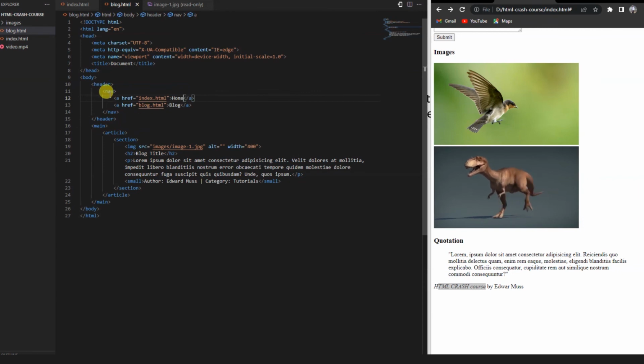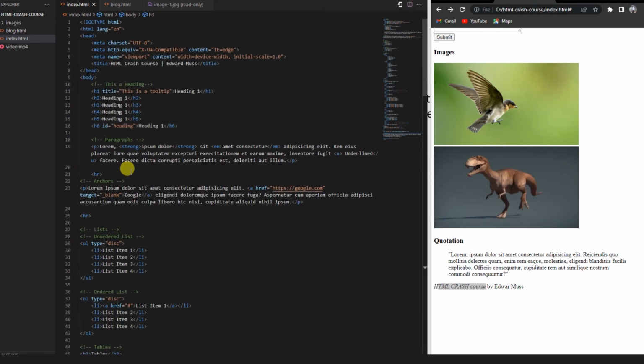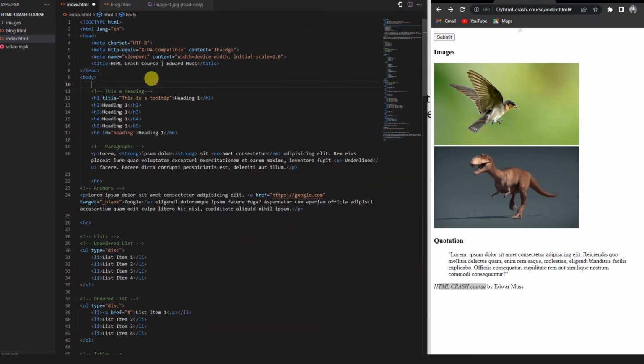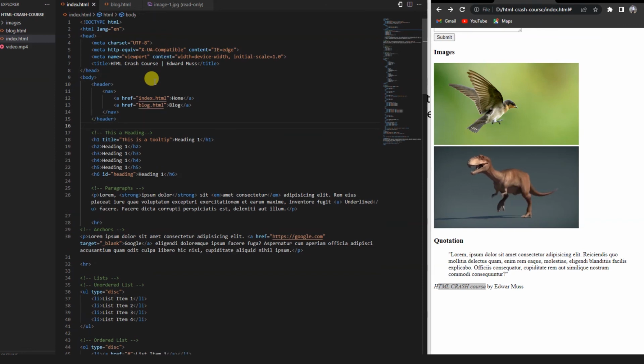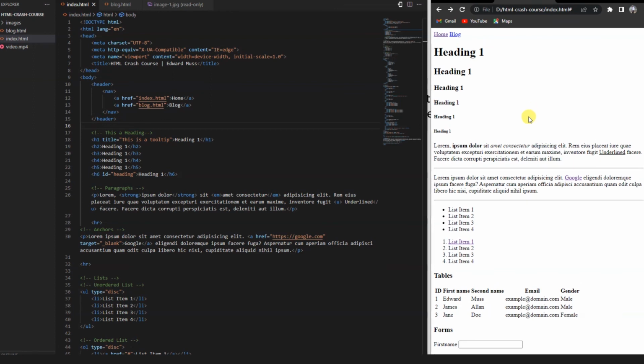I can still copy the same so that it is uniform and paste it on this file just after the body tag. When I refresh this index file, I will have my two links, blog and home.